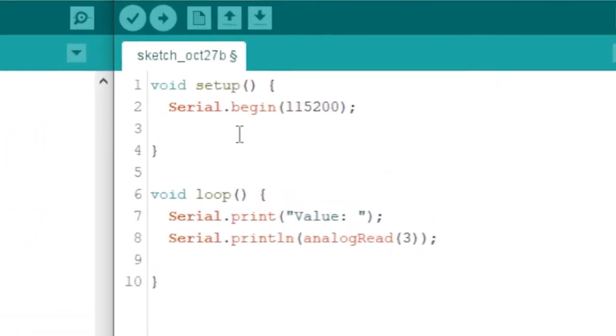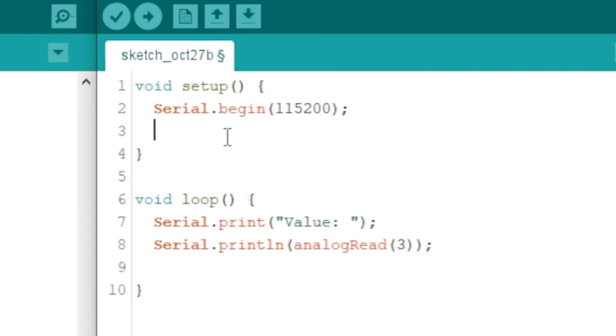Now we take a look at the pair code, code B, and instead of using the monitor 9600, we're going to use 115200. These are the two common ones I use, and I've been using for the past couple years for a variety of projects. Then we move on to the loop function, and we have the same thing as before: value, colon, and then the space. Whatever's inside the quotation marks is going to display exactly as is inside the serial monitor.